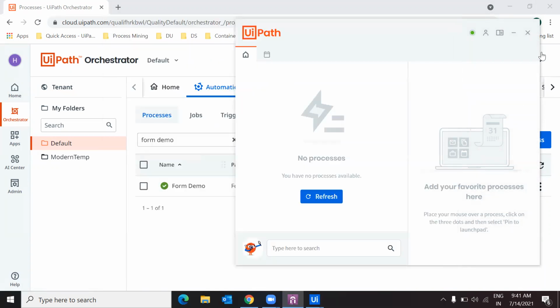So let me just pause the video for a while so that I give my values. After I connect, I can show you the things. And yep, my orchestrator is connected.